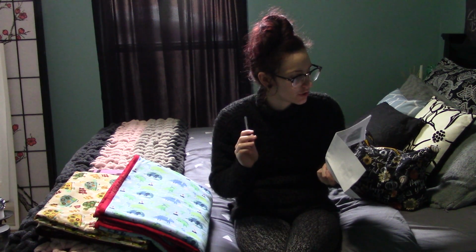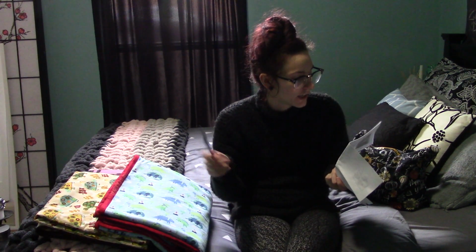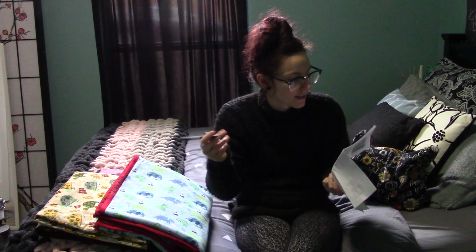So I think when we last left off, I said that I was going to do 34 to 36 rows of stockinette. I did my math slightly incorrectly. I was correct in thinking that I needed to have 36 stitches total to get the 1 foot length I wanted, but I forgot to count in the 12 stitches that I did for the ribbing, so I did 24 stitches, realized this is already a foot long, and then realized my mistake.